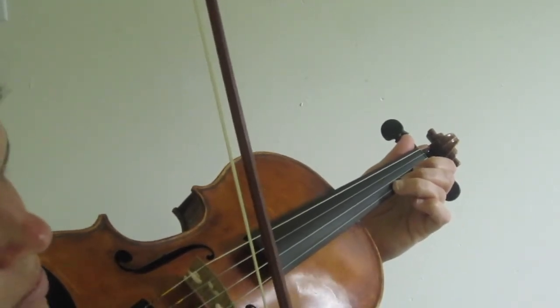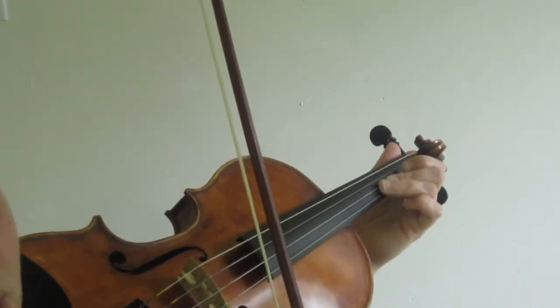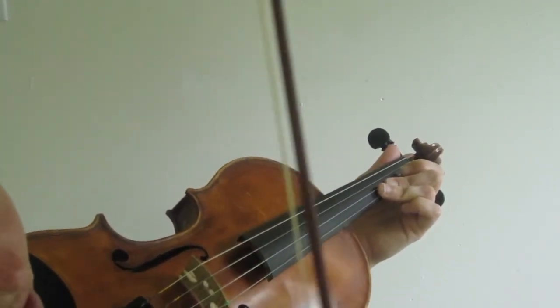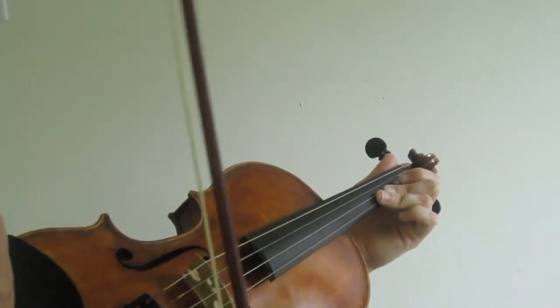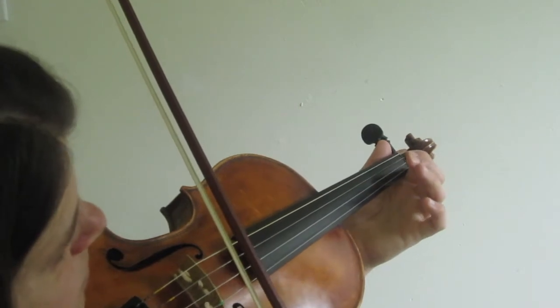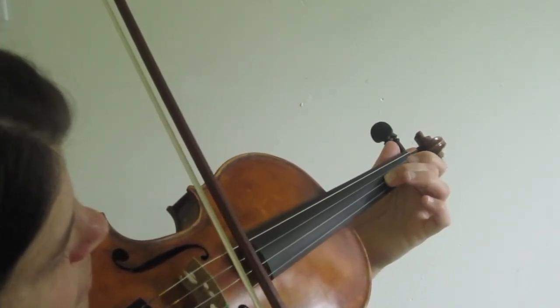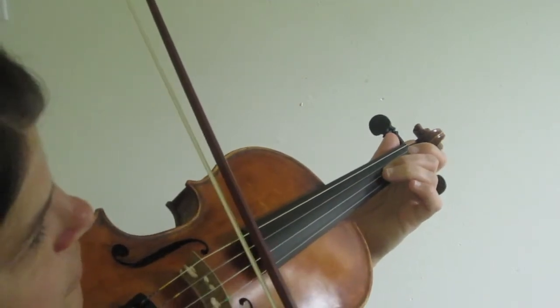The scale is going to have a particular series of whole steps and half steps. It's always going to be the same. That's maybe a music theory topic for another video, but we have from open A to first finger, which is B, to C sharp, which is second finger, third finger right next to it is D.